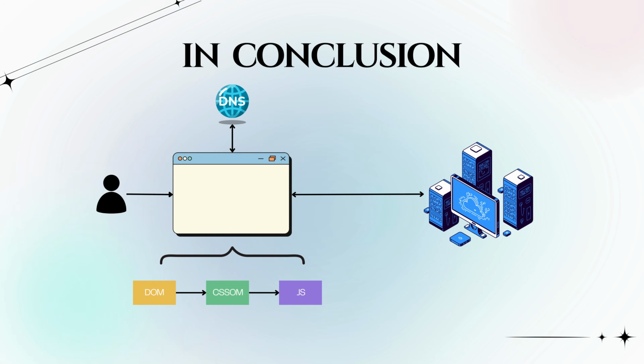From the moment you type a URL, the browser begins a relay race with the server, resolving DNS, establishing connections, sending requests, receiving HTML, building DOM, CSSOM, render trees, executing JS, loading resources, all leading to the final visual page. So next time you open a web page, maybe you'll have a bit more respect, because your browser is silently performing an intricate, elegant backstage operation just for you.